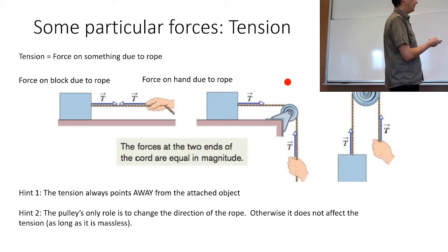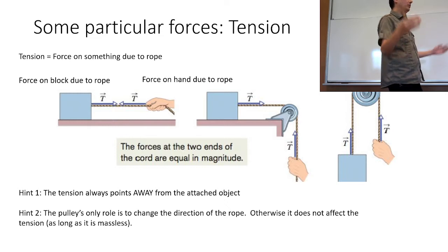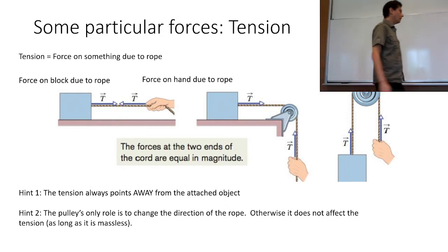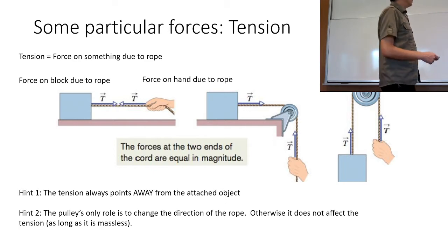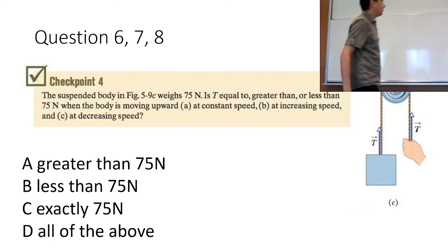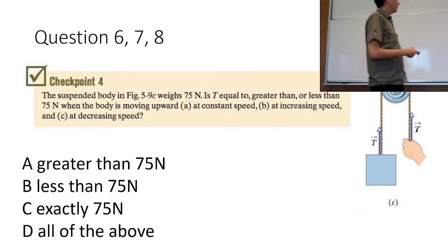And so in this configuration, the forces due to tension are this way and this way. Again you keep in mind that the rope is like this, and then the arrows are always pointing towards the middle of the rope. You can always remember it like that. Okay, so with that in mind, let's have a try at this question.